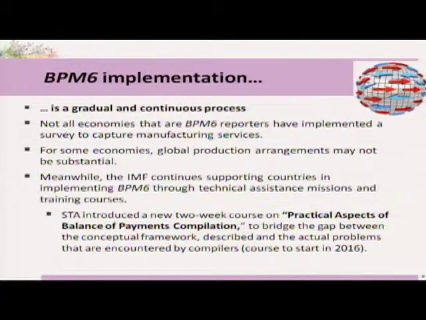Now, the BPM6 implementation process is a gradual process. It's gradual across countries and it's gradual within countries themselves and within the data set. So in many cases where countries have implemented the BPM6 and provided data on manufacturing services, the process that they may have used to estimate manufacturing services may not necessarily be the process that they may use in the next 5 years. Because countries are currently developing different processes and improving the data collection process in order to estimate manufacturing services. Some countries are still implementing enterprise surveys, or they have started to implement enterprise surveys, but they have not started to use the information because they're still reviewing it and so forth.